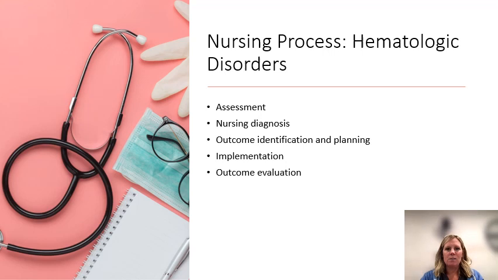All right, so looking at the nursing process. We already talked about assessment. We'll talk a little bit more about diagnoses after. Outcome and planning. Remember, when helping parents plan the outcomes, you need to be certain that they're realistic for both the child and the family. We always talk about our outcomes for the plan of care being SMART outcomes. But we also want to make sure that we're incorporating the parents as well as the families, and making sure that they're realistic for both the child as well as family needs.